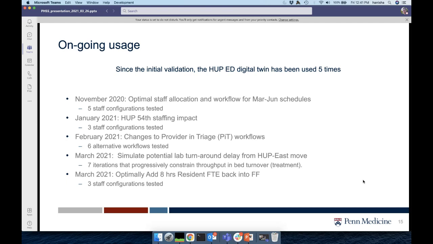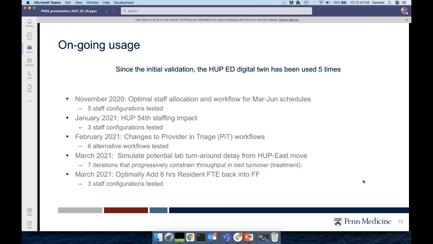So, some of the impact we see here has the potential to be financial, but a huge amount of it is just making more informed and better decisions where previously we were making blind decisions. And the rest of this slide lays out how we've used this to simulate and model other staffing changes in the department. So it's been amazing for us since we validated the model. We've used it 5 times in less than 6 months to inform our decisions.